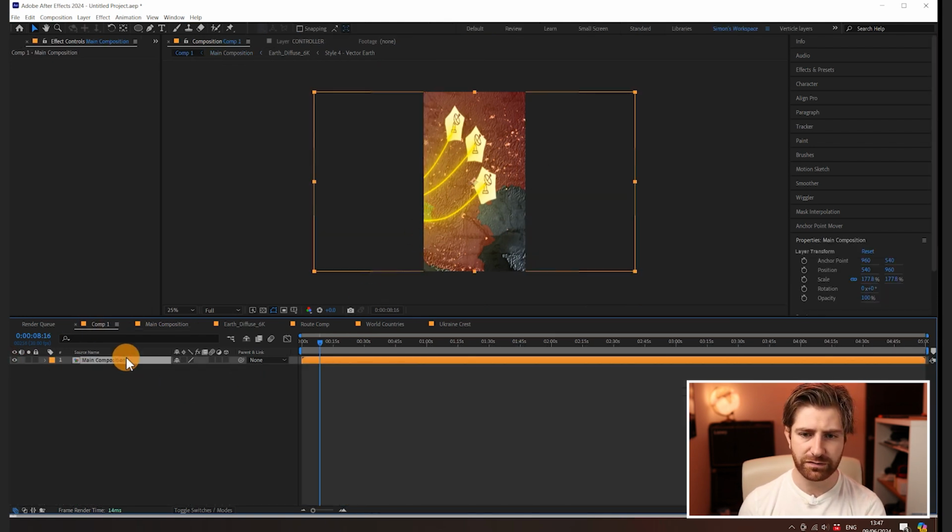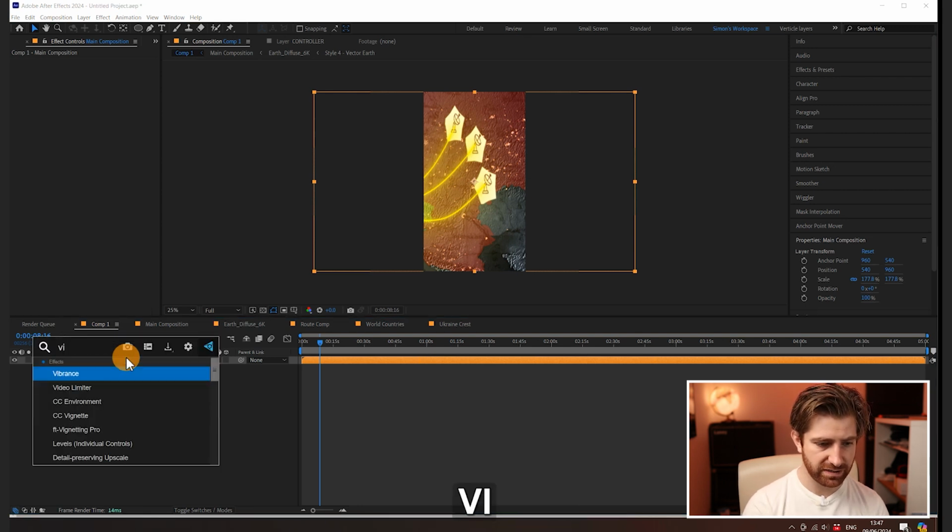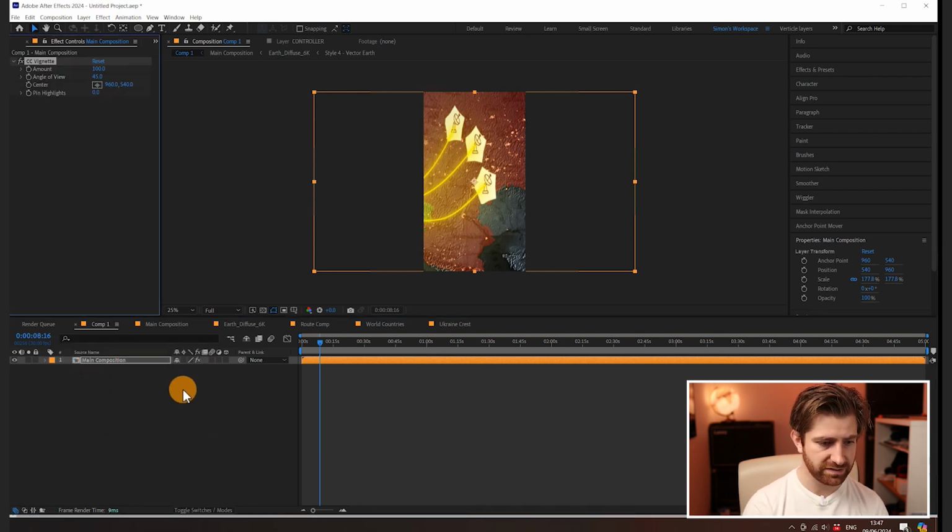So I'm going to turn those layers off, come back within here. Now, I'm just going to throw a vignette effect on this. I think Inside Geopolitics tends to have it quite strong because there's this area at the top and the bottom of vertical video. It's often covered by the user interface of the platform, and it's not really where you want to be focusing the eye. So I think that can be quite nice.